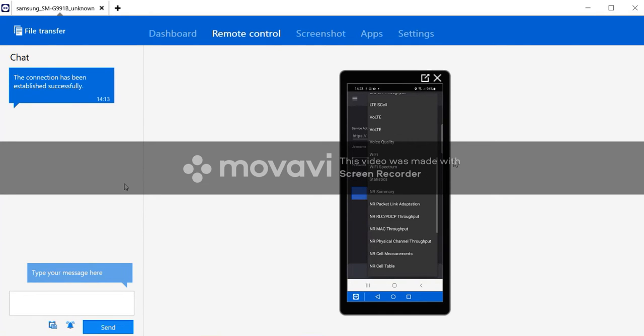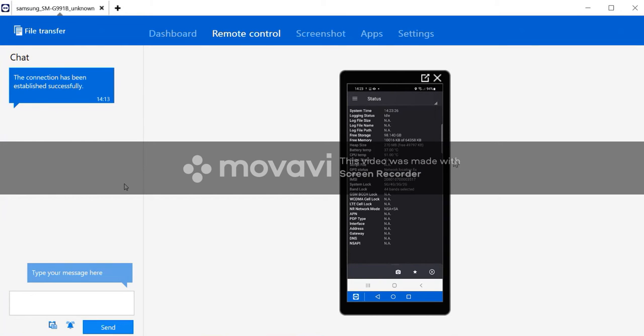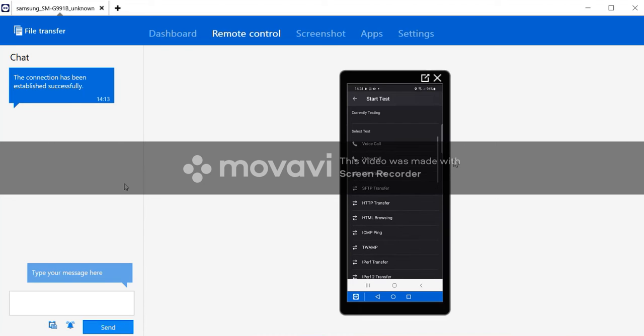Let me go back to the home view. Here there are two ways to start a measurement. We can just start an idle measurement, without loading any script, or we have two ways to do a test: a manual test and a scripted test. For the manual test, we have start test here, and we can choose to do a simple voice call, a video call, or an FTP transfer. I just have to define the number here and click on call.